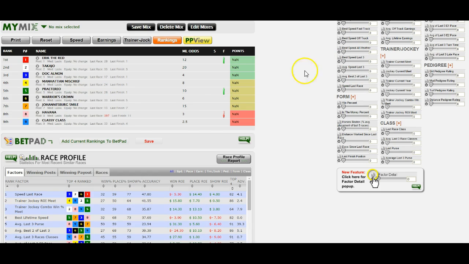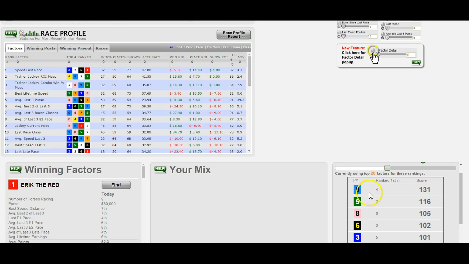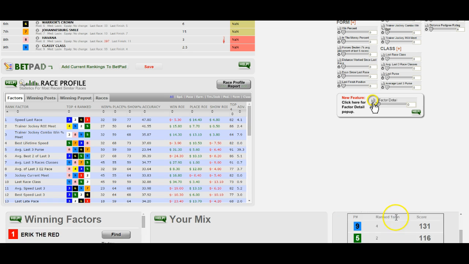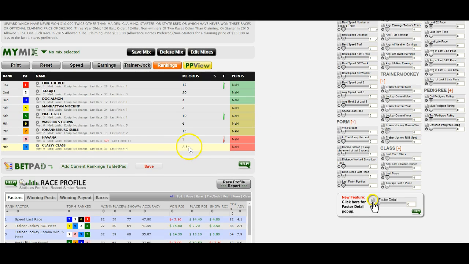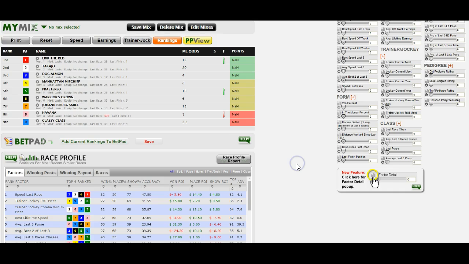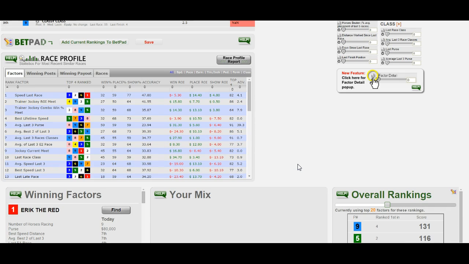So if you go up here and look at this horse, his morning line is 6-1. So that's probably in line with where he's ranked over here. Looking at the top 20 factors, we have the 9 ranked on top, and the 9 is the favorite. So that's not a great surprise in this particular race. You'll pull up several races where the top ranked horse at any particular level of rankings may not be the favorite. It could be a long shot, and so that's interesting information to have also.